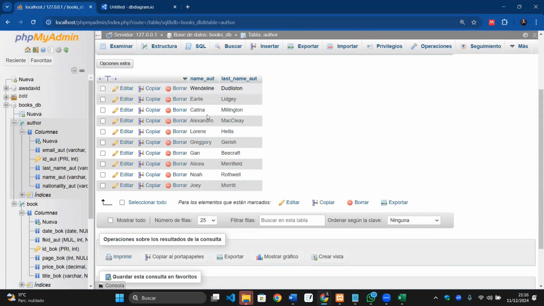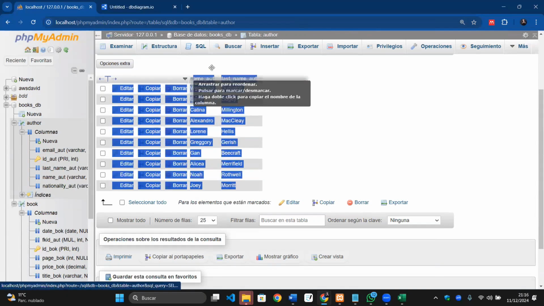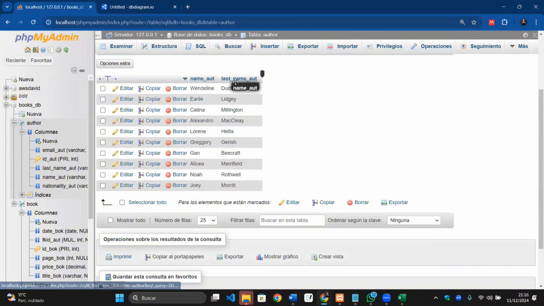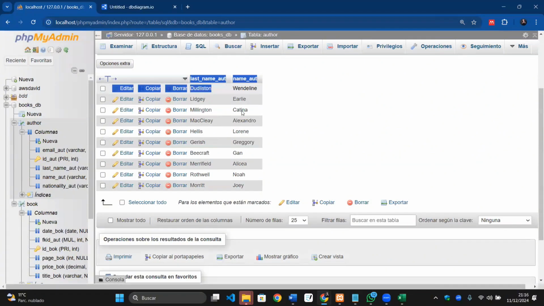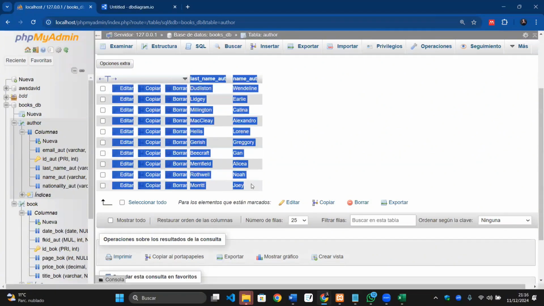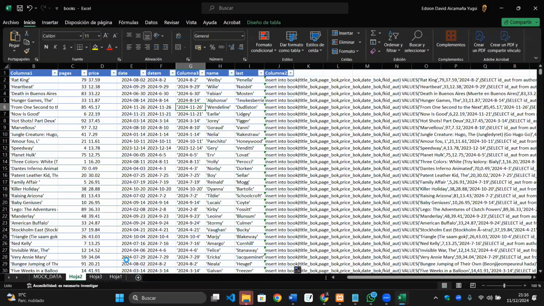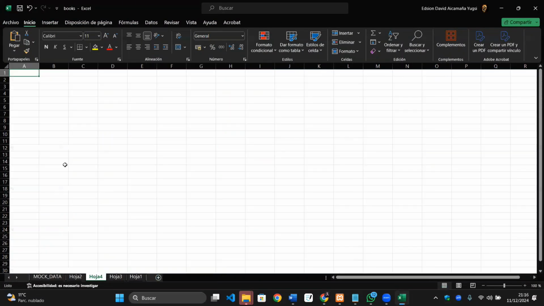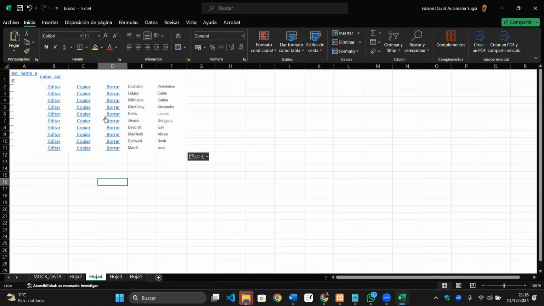Control C in this part. Control C. New, open a new file. Control V, and eliminate this part.